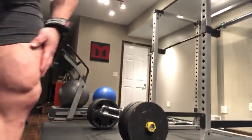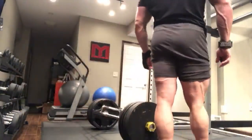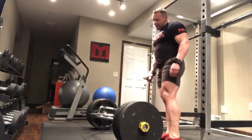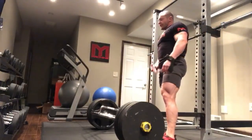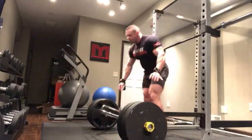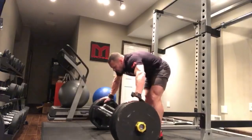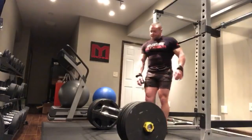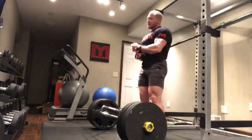For a bigger deadlift, how many days a week do you recommend? Well, it depends why you're deadlifting. If you're deadlifting for powerlifting, then I would highly recommend doing it 2 to 3 times a week. But if you're just going for a bigger deadlift, I think 1 to 2 times a week is more than sufficient, especially if you're doing squats and other movements that are very taxing on your body and core.